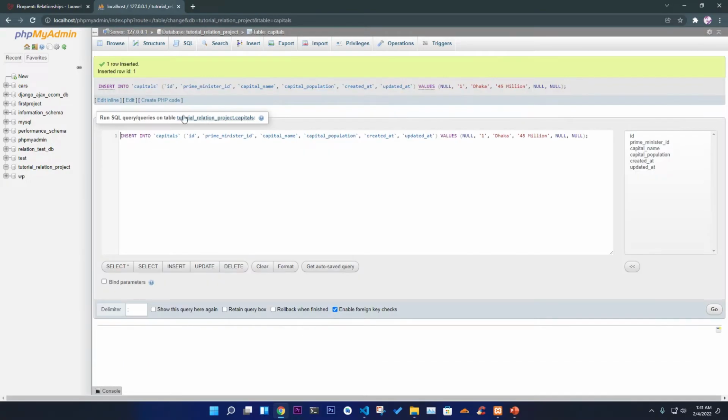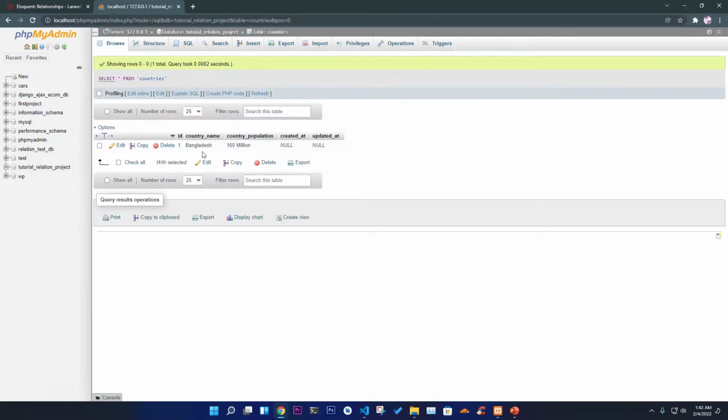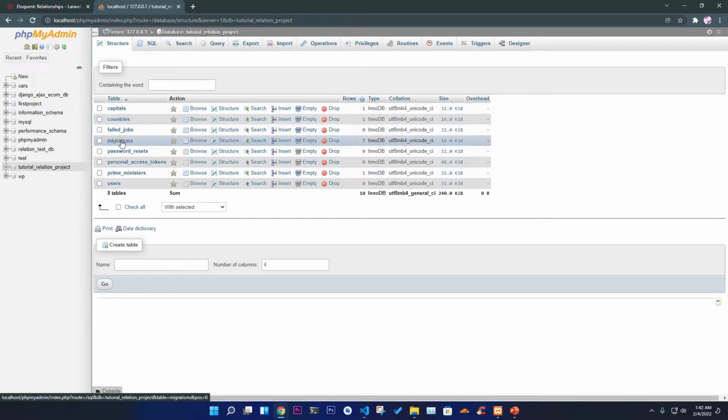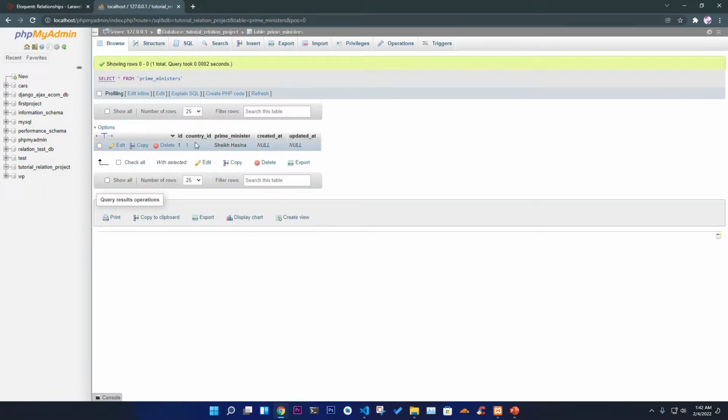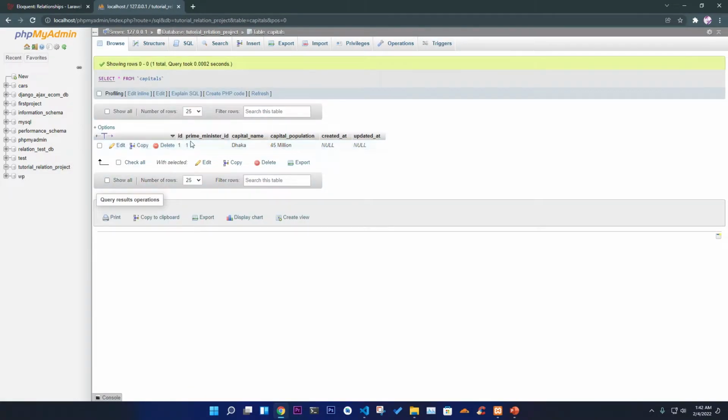Very simple. Now if we go to countries, first Bangladesh, then we have the prime minister information, which has country ID, which is Bangladesh, and belongs to our capital, and the capital is under prime minister ID, which is prime minister number 1, Sheikh Hasina. If we go to prime minister and ID number 1, it is Sheikh Hasina, as you can see in the information.